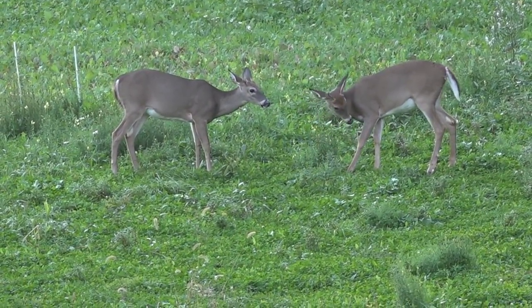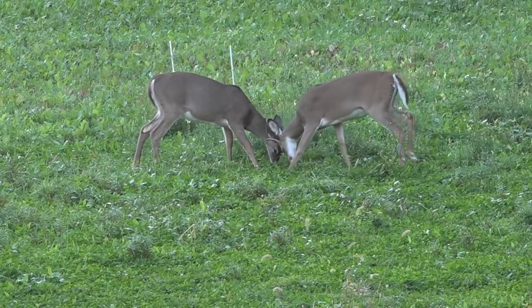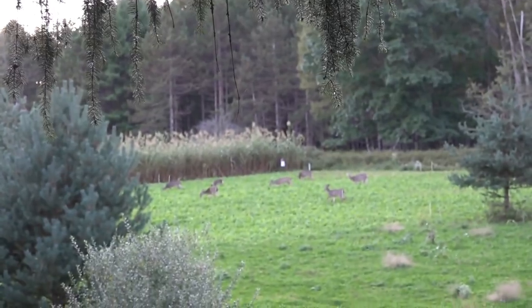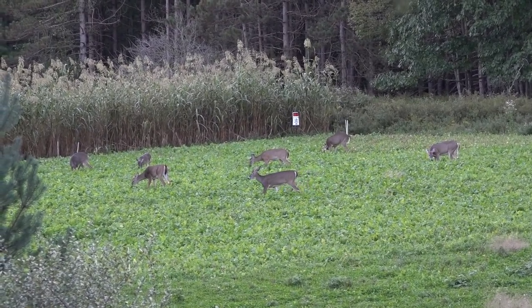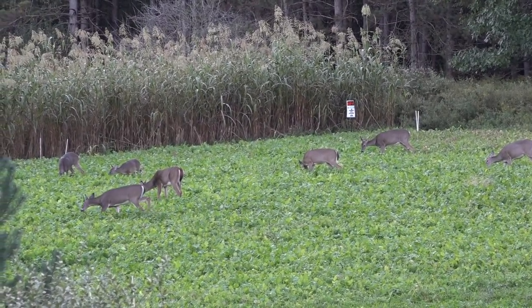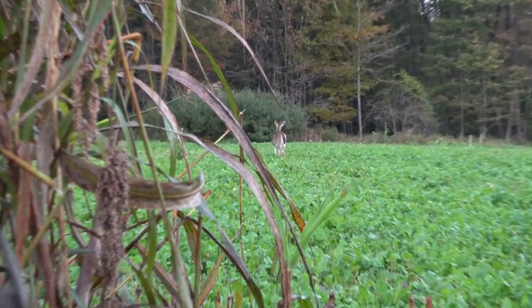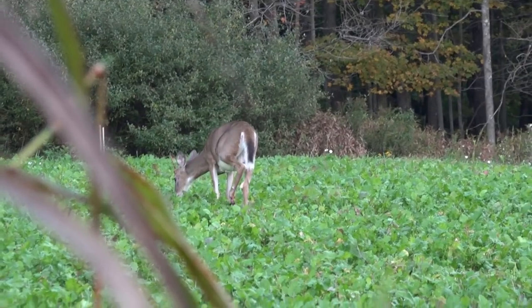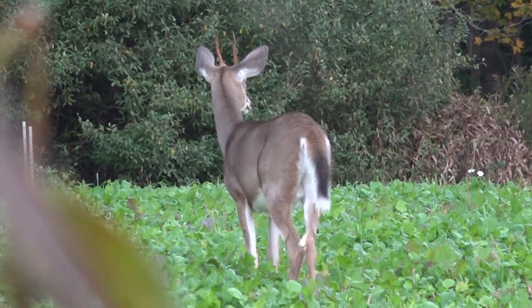Granular mineral is not natural as nature intended — this is 100% natural, actually kind of reversing nature like I mentioned, giving it back to the plant through the leaves. It cannot be washed off. And this deer mineral, where a lot of other states are actually banning mineral for deer — where you can't bait, you can't use corn, you can't dump mineral on the ground — Antler Grow is actually legal in almost 50 states, maybe like 48 states, minus California and one other state. It's legal pretty much in all states where baiting is not legal.